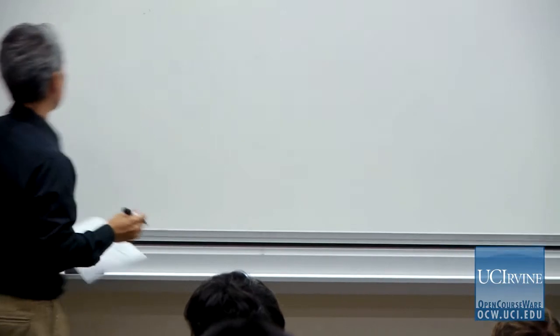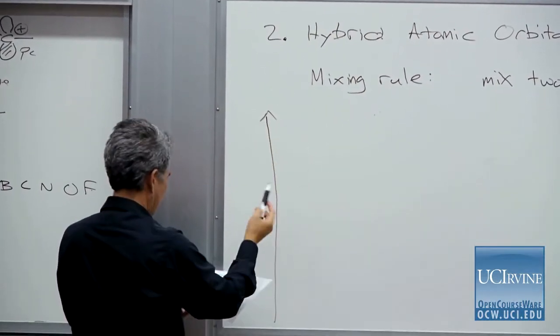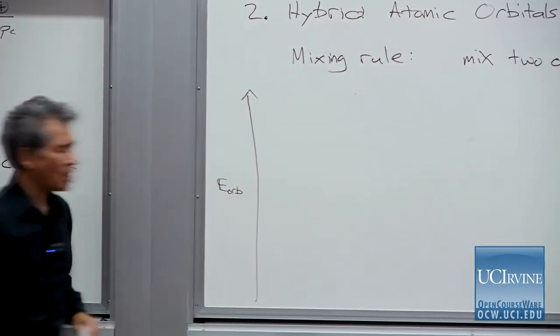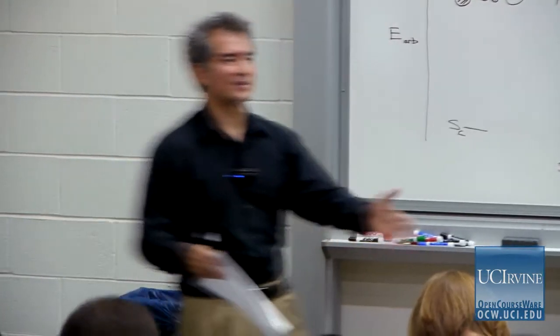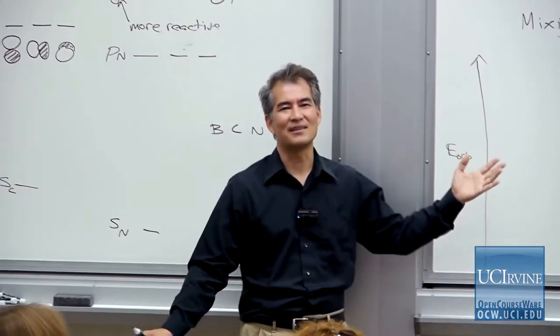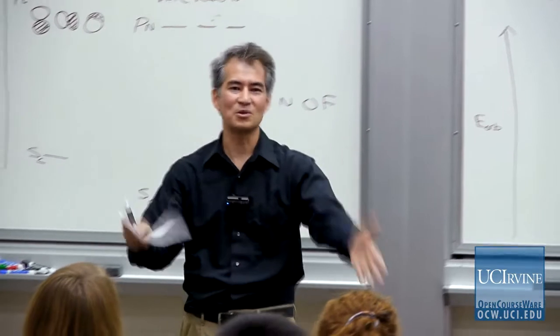So let me start off by drawing out just an atomic orbital energy diagram. Once again, I'm basically repeating what I showed you before. And I've got this sort of arbitrary axis. It used to really bother me when I was a graduate student. It's like, why don't they draw units on there? The units are actually in electron volts. If you'd like, you can convert those into kcals per mole, but it won't do you any good.